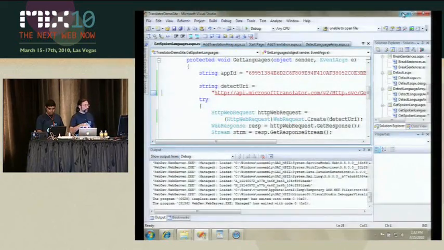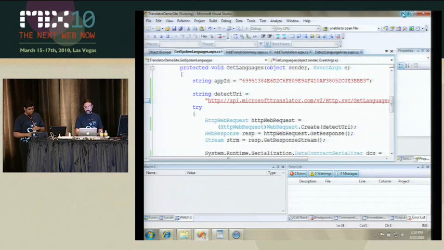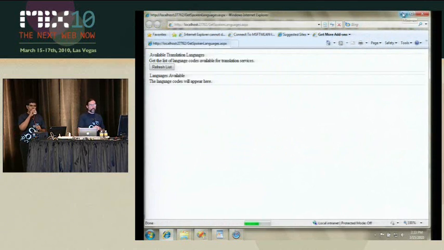So the first thing to do, if you want to use this, is to request which languages we support. Because over the last year since we announced the first version of the translator, languages are constantly being added. Every 6 to 8 weeks it seems that languages are being added. Keep an eye on Vikram's blog, you'll see languages are added regularly. So the number of languages supported is growing.